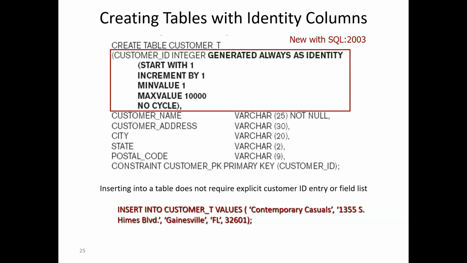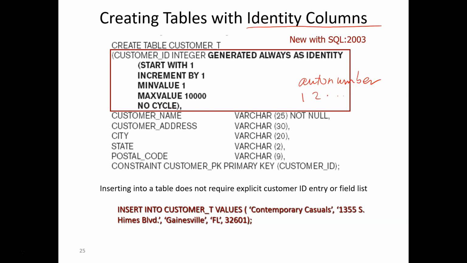Some of you probably have had experience with Microsoft Access. When you create a database in Microsoft Access, there is a data type called auto number. When you use this particular data type, it will automatically assign a number to this field. It will increment by 1 every time a new record is added. It will start from 1, and then the next record will automatically have the value of 2 in it, and so on.